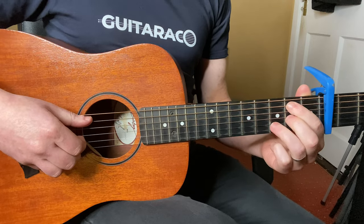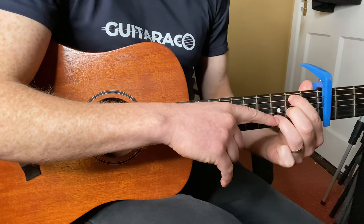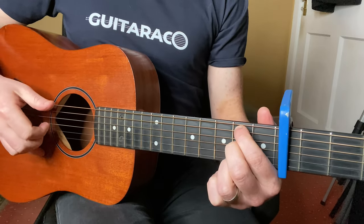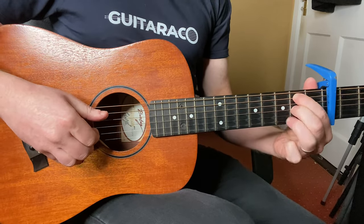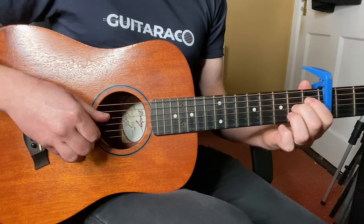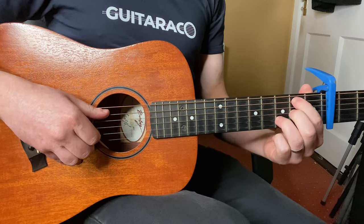So we get B minor 7 again. Now, before your D major 9 chord, what you're going to do is the following. You're going to get this bottom finger, move it underneath here, and you're going to pick the bottom three strings really quickly. Like that. The change will be the challenge here for some players out there. I'd practice that just over and over.